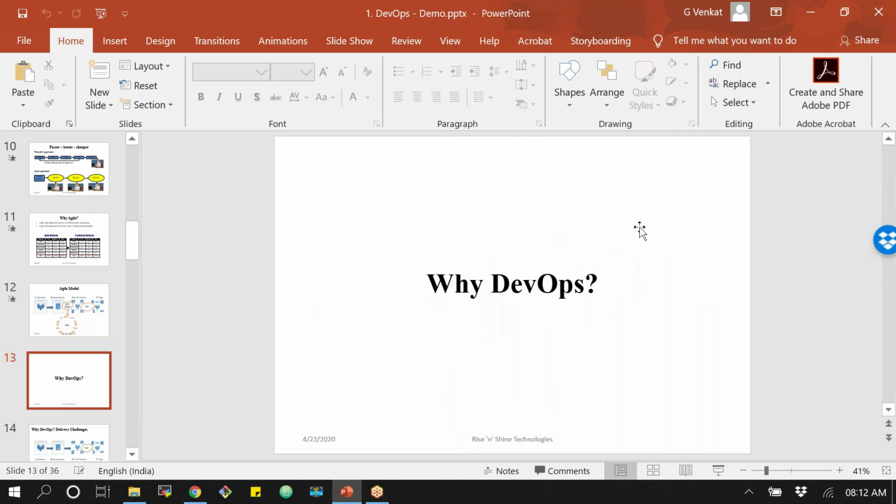What about DevOps and how is it helpful for the infrastructure of the project, to make on-time delivery within budget? We will look at that tomorrow. Tomorrow's agenda is why DevOps and how it is helpful, so we'll try to understand some points on DevOps.